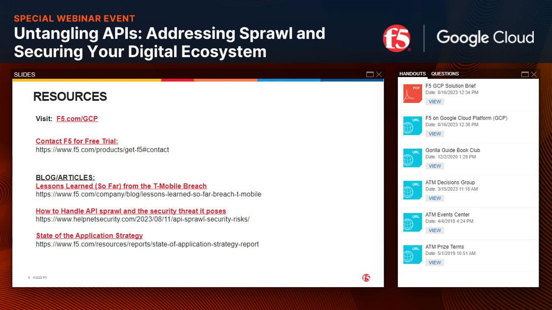Awesome. I think it's always nice to get real with it and look at real world examples. So, question here: are there any specific authentication and authorization challenges that organizations should be aware of when they're dealing with a large number of APIs? So, what are those key indicators? Anything in specific that you guys would want the audience to know?